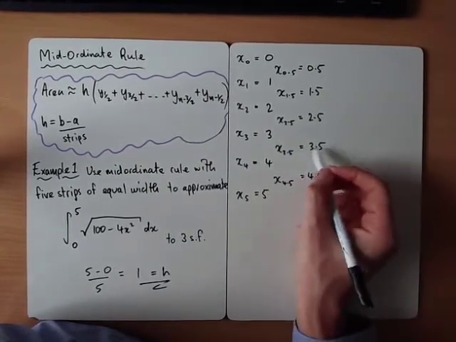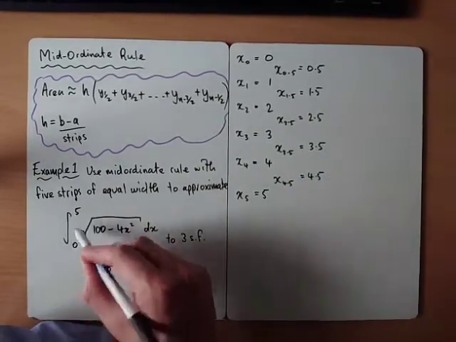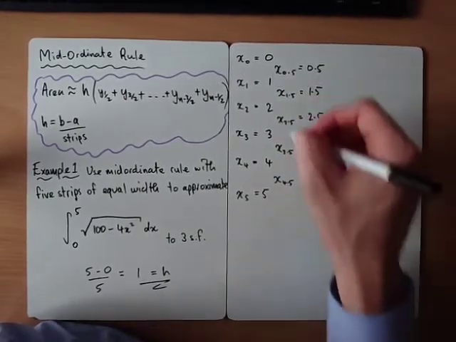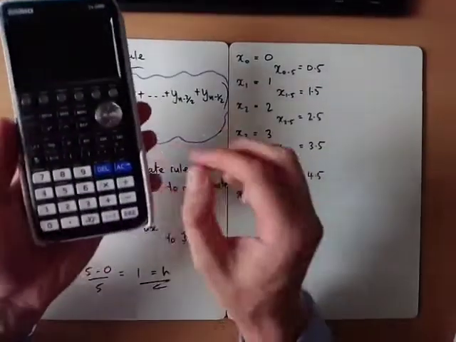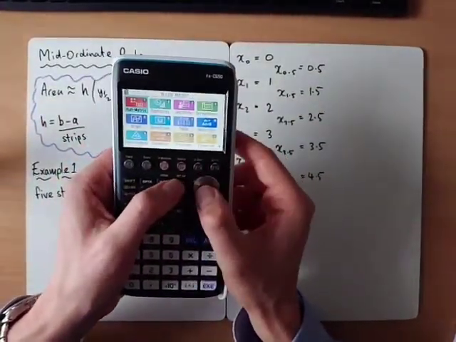That's a coincidence that the 3.5 matches up with the 3.5. That has only happened because we're going from 0 to 5 and we're using these ordinates here. That will not usually happen. So just to make it clear, this is what we're going to be using. So when we go to do it on the calculator, remember the table function.